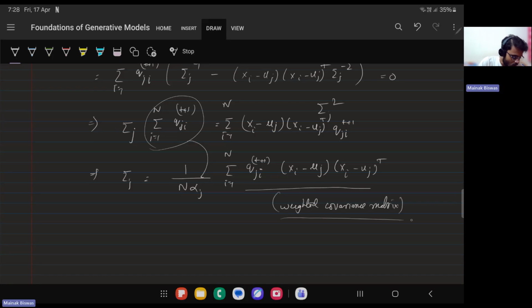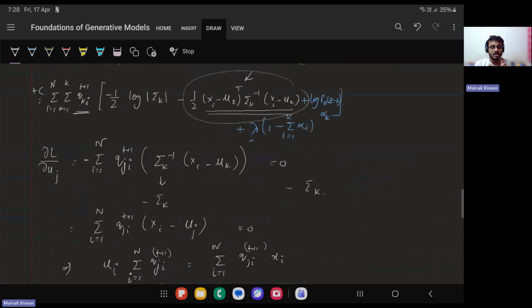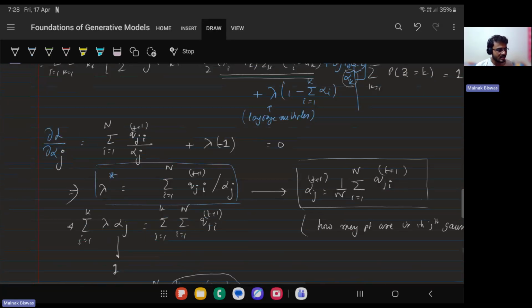So you can see we have got all the terms now, the updates for all the terms, and it can be shown that these converge. You are computing covariances, you're computing means, and you're taking the weight of each of these data points in a particular cluster, and updating at each step. We'll see that this is very similar to the EM algorithm for k-means clustering next session. Till then, you can revise these derivations.